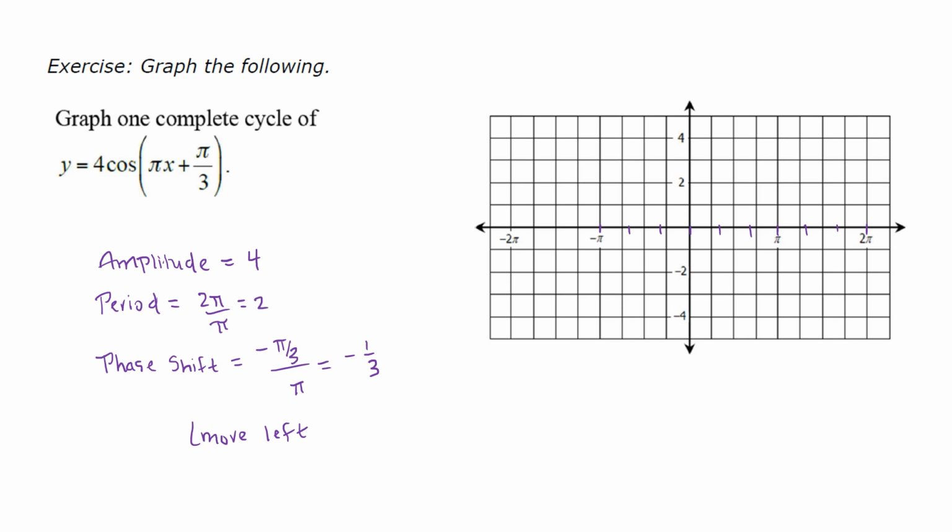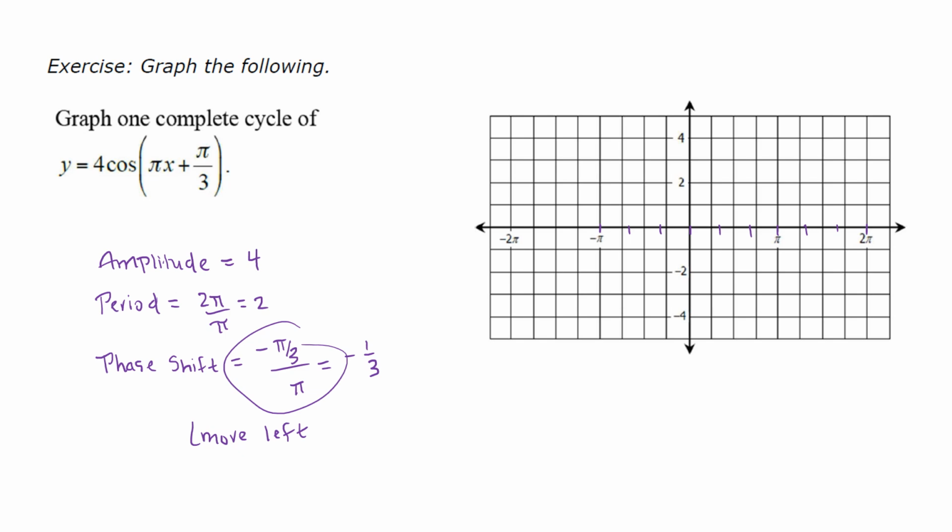Okay. So since my period is 2 and my phase shift is negative 1/3, you can kind of think of my axis as whole numbers. So instead of pi, it would just be 1. Instead of 2 pi, it would just be 2. Negative pi would just be negative 1, and then negative 2 pi would just be negative 2. So I'm just dropping the pi because they got eliminated when I found my phase shift. It doesn't change the process of the graph, it's just the axis is a little different.